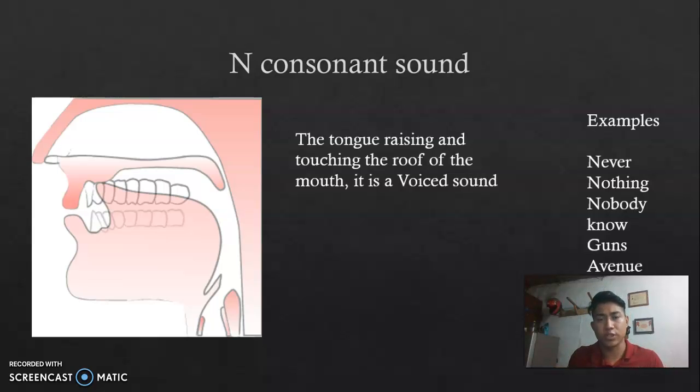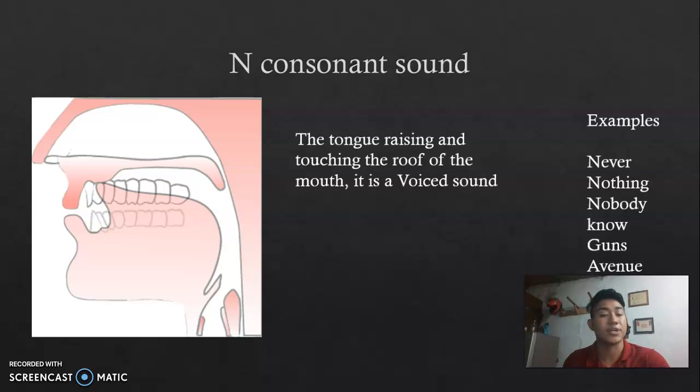We place the front of the tongue on the roof of the mouth, behind the teeth, exactly how you can see in the picture. Try to do it.